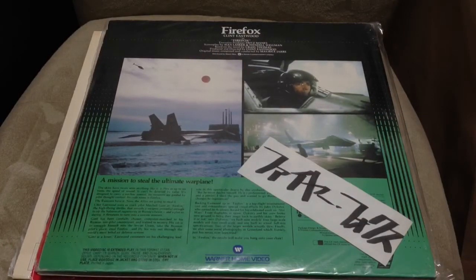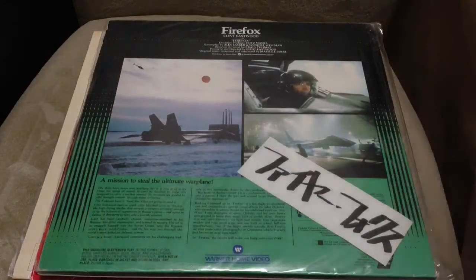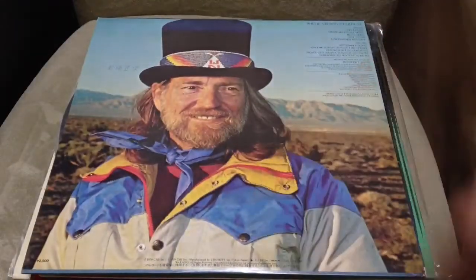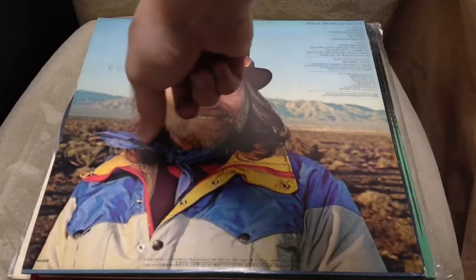I got Willie Nelson, Stardust. Which is the front? I'm so confused. That's just weird. So the front is this. And then on the back he's wearing this really awesome outfit. That coat is so vintage. Oh man. Well, I mean the hat. The hat just speaks for itself. But then somebody wrote their name here, and that's lame.